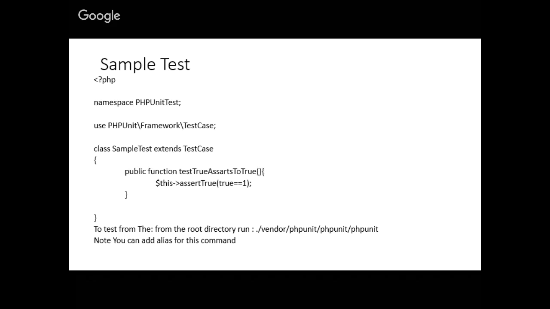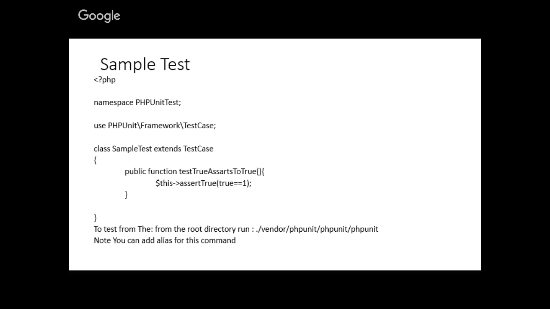Let's say we have a class called Sample. Then the test for it will be SampleTest. Let's say we have a class called CacheRequest. The test for it will be CacheRequestTest. Now, the test class has to extend TestCase. Once a test class extends TestCase, this is how PHPUnit knows that this is a class for testing. Then your test is done in a function. For every test, you want to write a function for it.